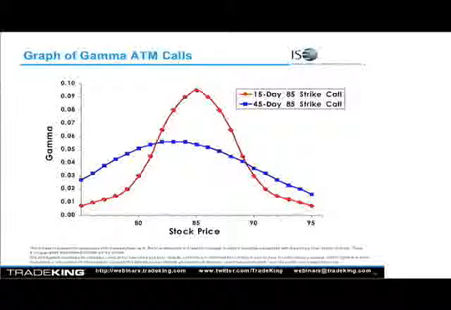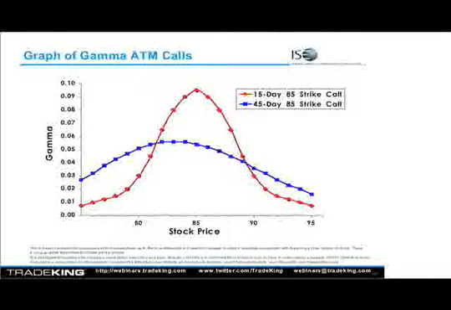So, gamma is good if we are a good stock picker. If we are good at picking underlyings, we like to have high gamma option contracts, because that means we're going to get more leverage and we're going to get an option that, once it gets in the money, is going to approach one much faster than any other option contract out there, as long as it's got high gamma. All right, so keep that thought in mind, because now I want to introduce one other Greek, and I want to talk about the relationship between gamma and this Greek, and it's a very important relationship to understand.